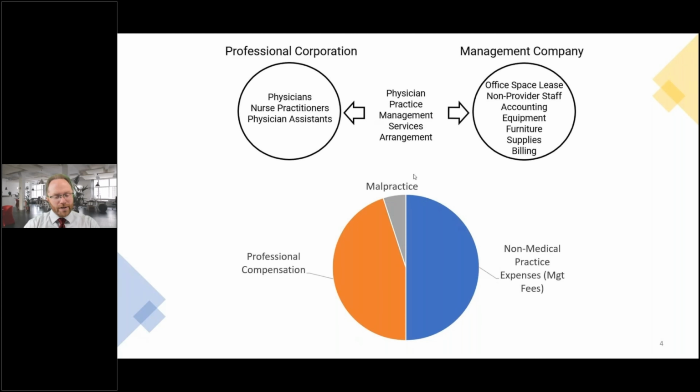On the top half of this slide here is the standard friendly PC diagram, illustrating how we can separate medical professionals from all the non-medical personnel, assets, and services. The Medical Professional Corporation, or PC, on the left, bills insurance for the services of medical professionals. The PC then pays a management fee to a management company to provide everything the doctors need to practice medicine. After paying the management fee, the money that is left in the PC is used to compensate the medical professionals.